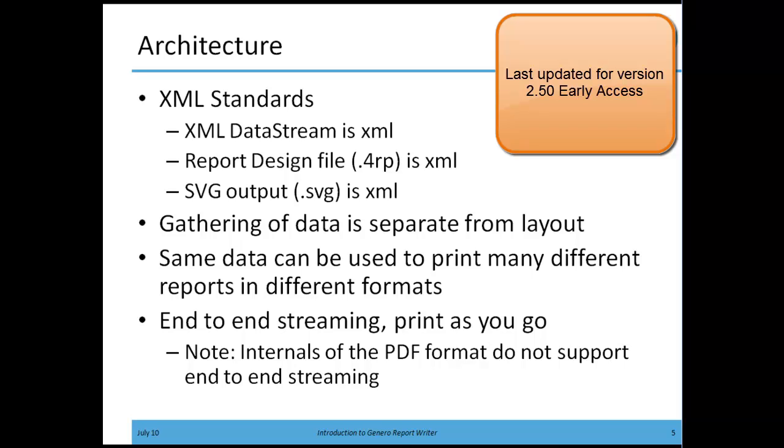For this next video, we're going to talk about the architecture of the Genero Report Writer. Just to review a couple of things from the introductory slide, the architecture is based on XML standards. We have an XML data stream. The data stream is coming across in XML. Our report design file, which is a .4rp file, is also in XML. And the SVG output, which is the output when you're using the Genero Report Viewer, is also in XML.